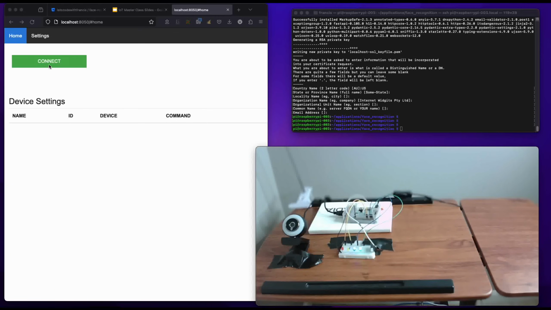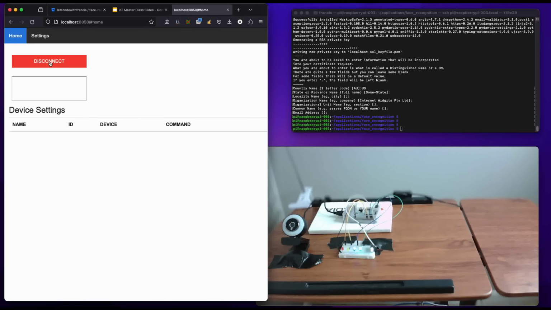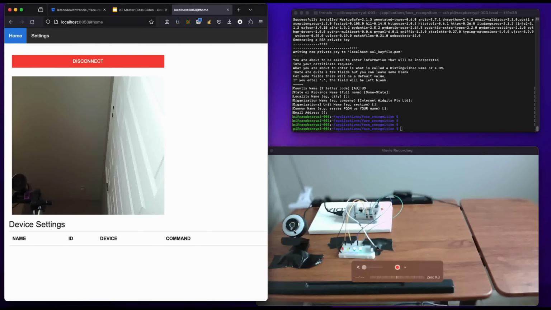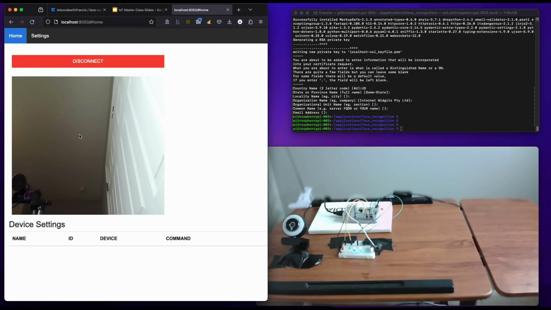And we can actually get access to our camera by clicking the connect button here. Essentially what that does is it connects to the WebSocket. We're going to go over the code once we finish with the installation, but essentially we have a thread that's constantly running and taking snapshots every second from the camera and sending that data to our WebSockets here.